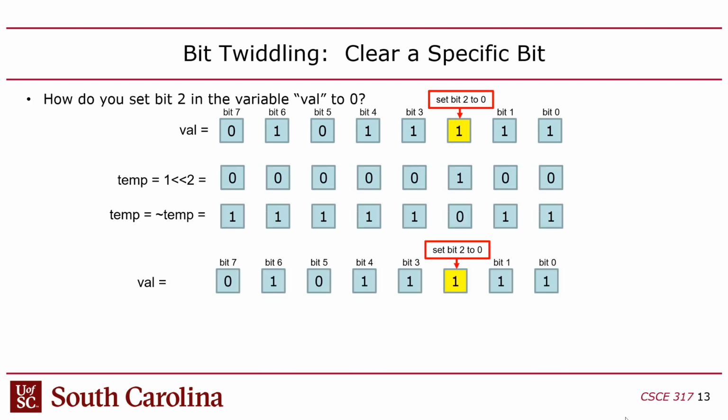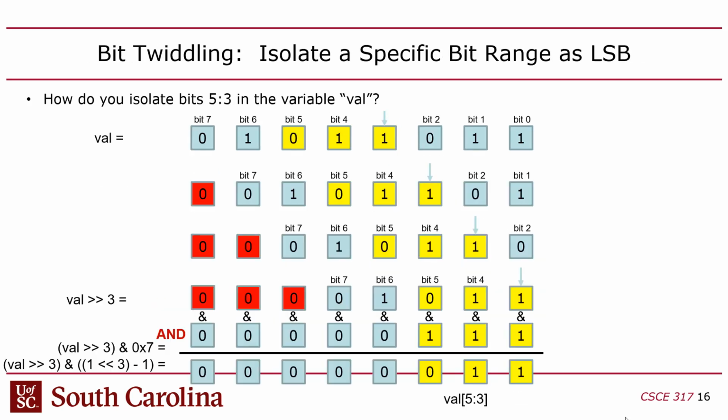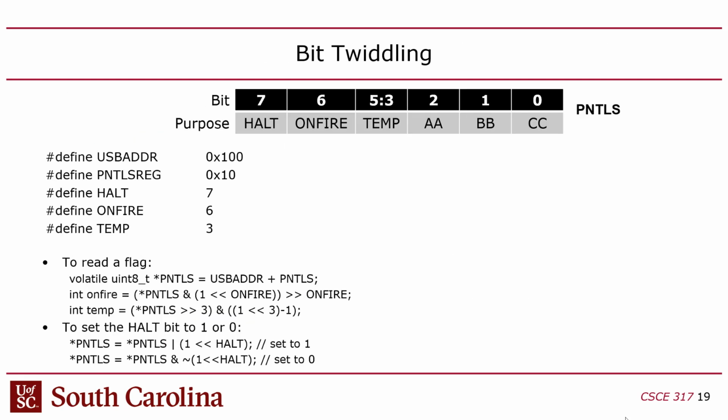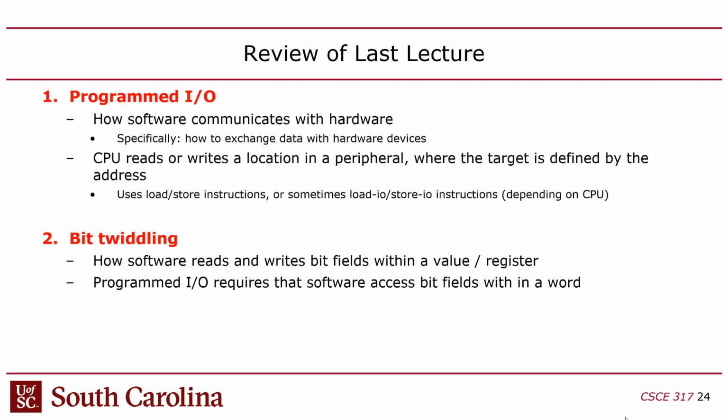So we talked about how to do that. We talked about a few ways of doing that. There's multiple ways of doing that. Okay, so then today we're going to dive into the hardware a little bit. So yeah, programmed I/O and bit twiddling was last time. Bit twiddling, bit manipulation, same thing.